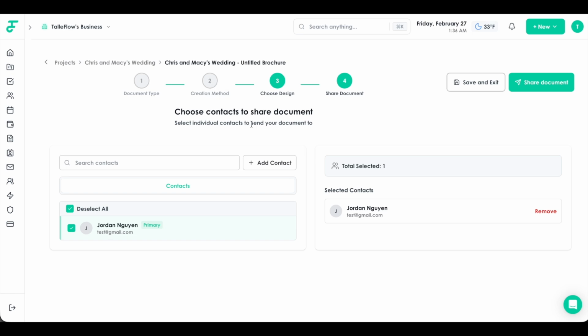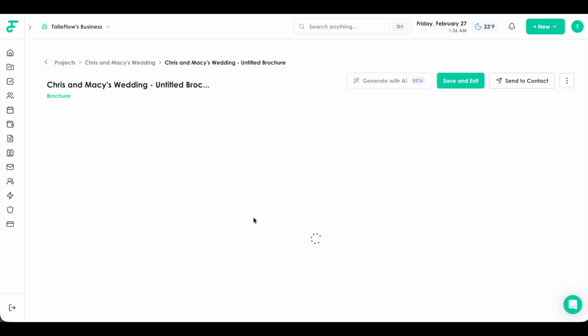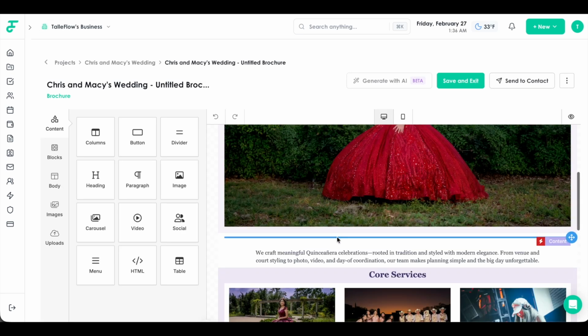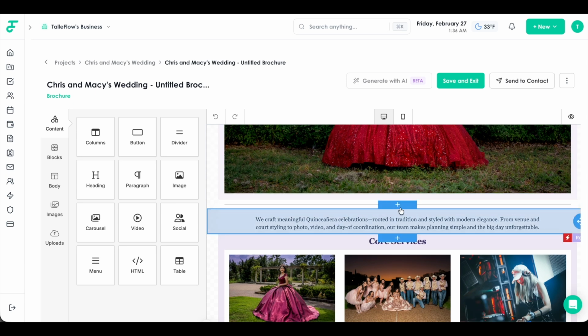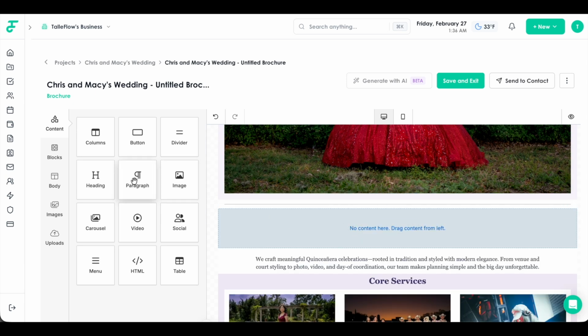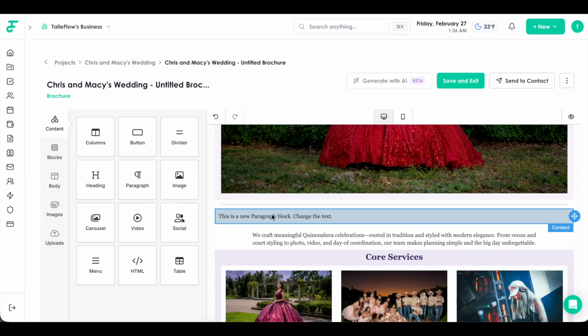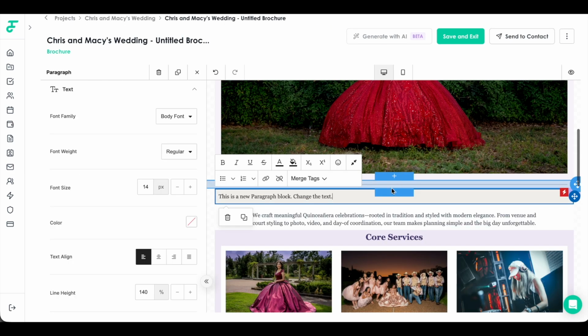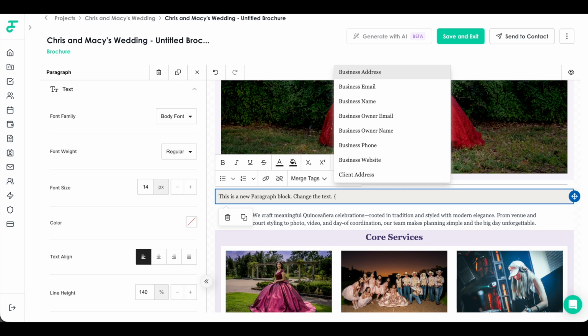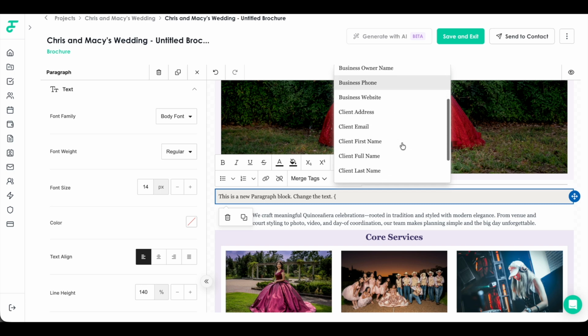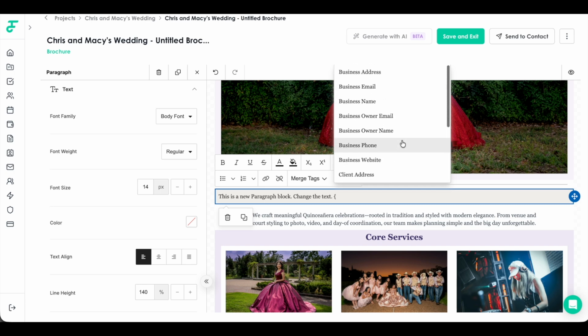One other thing that I want to show, and I'm just going to go backwards, is merge tags. We have a concept called smart fields, smart tags, merge tags. They're all kind of the same thing, but essentially these are tokens where you can start by typing the curly bracket, and it'll pull up a list of tokens that you can add.